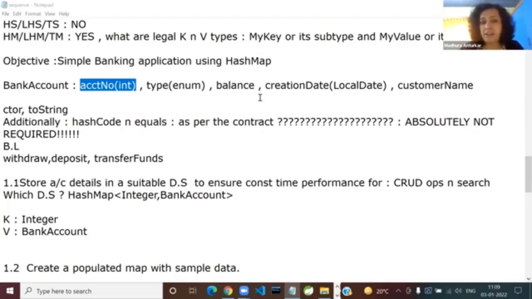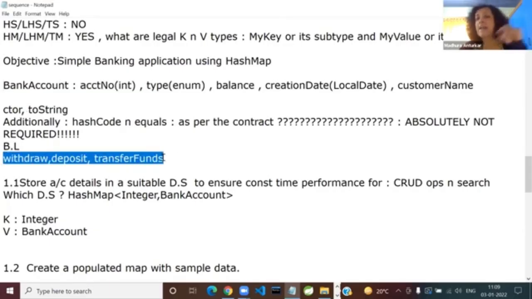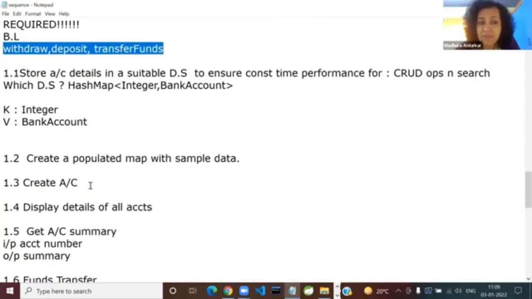The rest of the things are already discussed. So why don't we start a coding session immediately and finish your bank account, constructor, toString, and the basic business logic methods along with custom exceptions and all that. Then once we come to the driver part, the client or the main class as in tester, we can discuss the API, which I have already shared. Is everyone ready to code? Can I start? Can I continue?